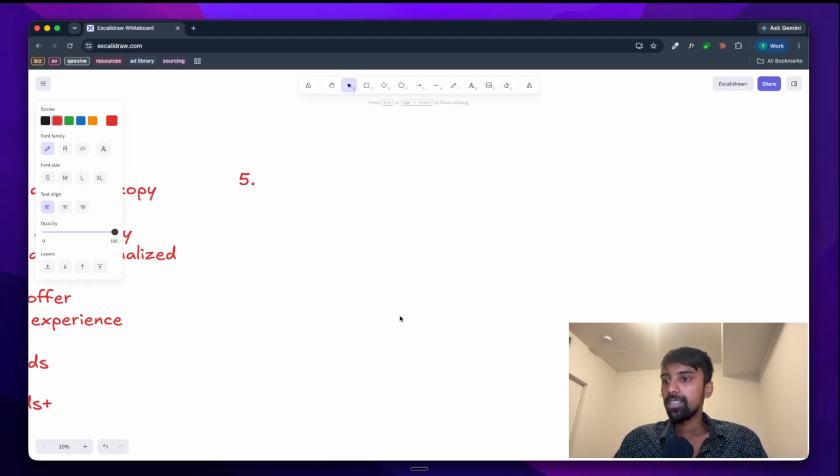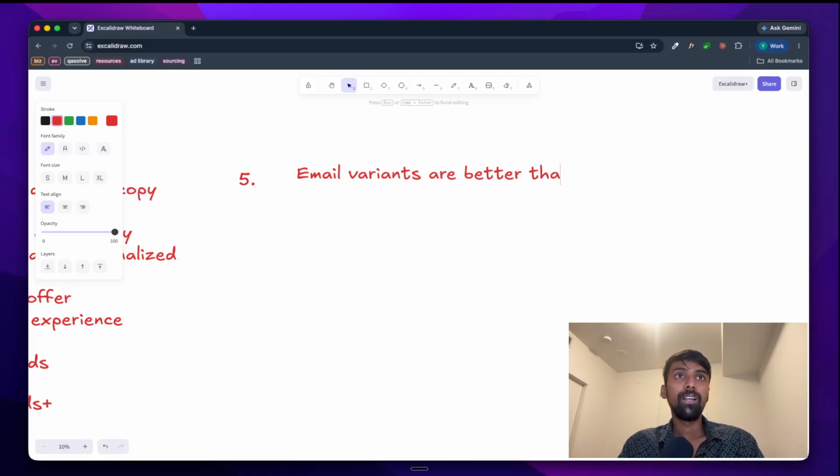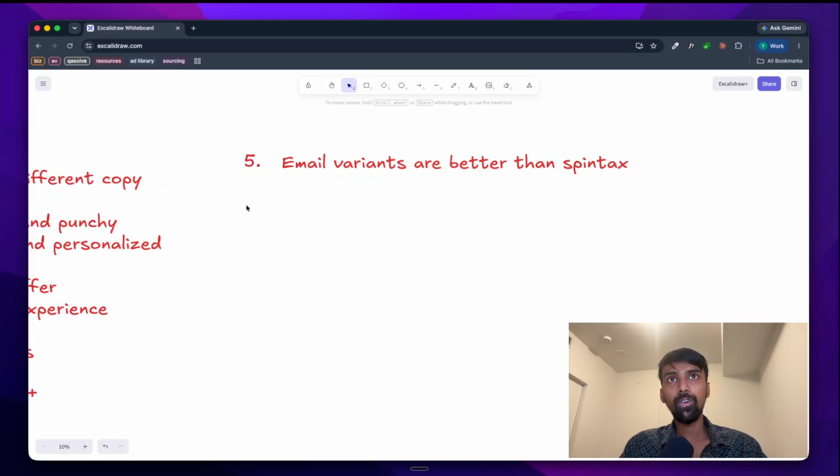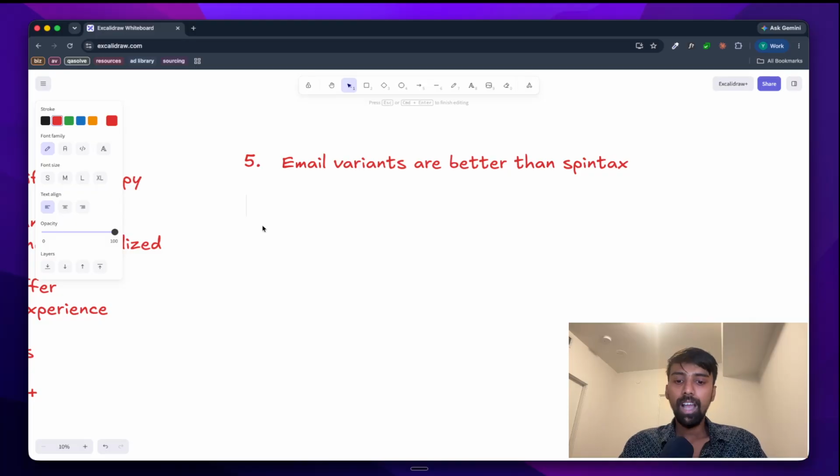And the next thing is, email variants are better than spintax. If you have any experience with cold outbound, you'll know that email variants work like this: you have email one, which is your initial cold email, and under email one you'll have email 1A and email 1B and so on.